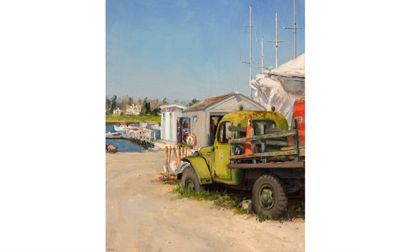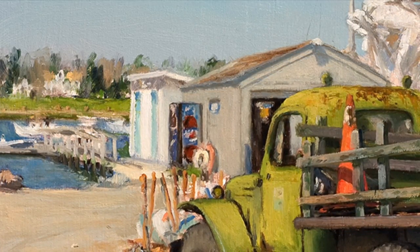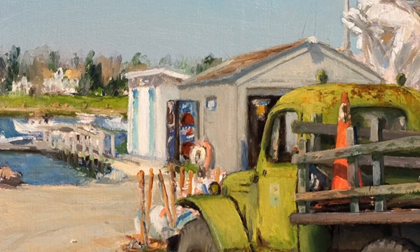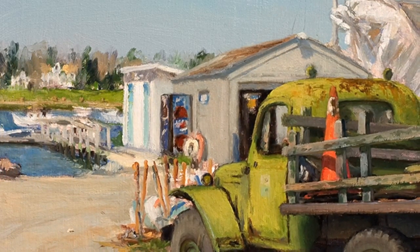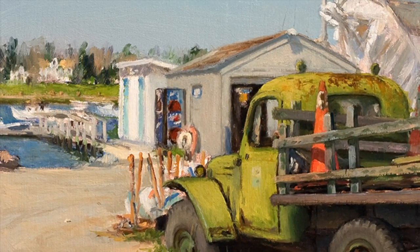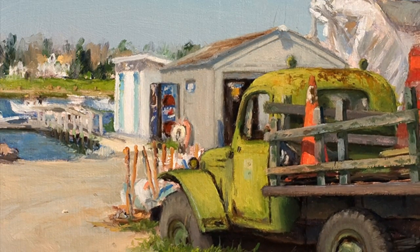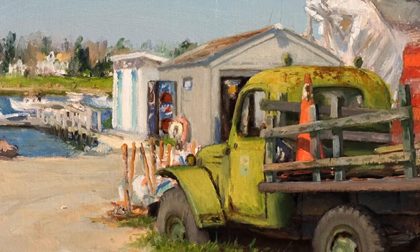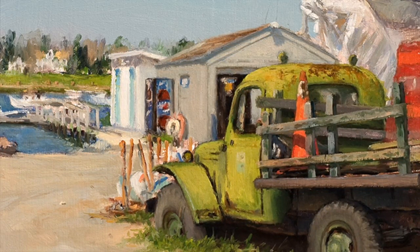Okay, so here's Doug. He's painting the truck. He's painting down by the water in, where is this? Shore Road, whatever? So the reason I bring these plein air pictures up is because I had this news reporter background, and that meant I went out and I looked at the sky, I looked at the green truck, and I made it to be what it was. I might have been a little brushy in how I laid down things, but I was always very accurate. This is the temperature, the heat of the day. I wanted you to feel that.